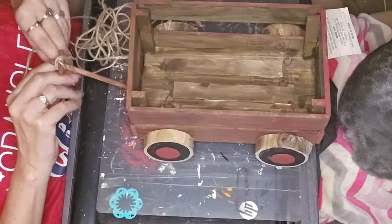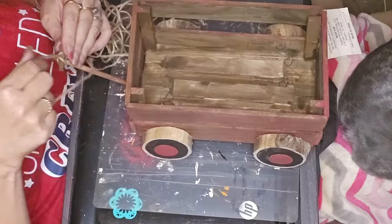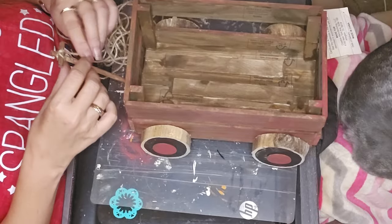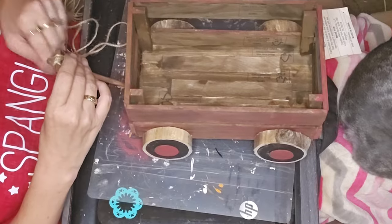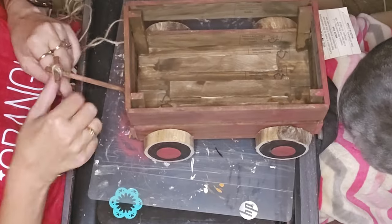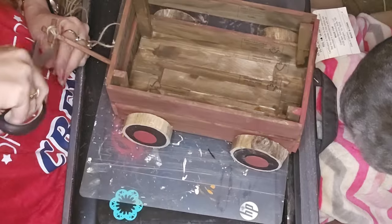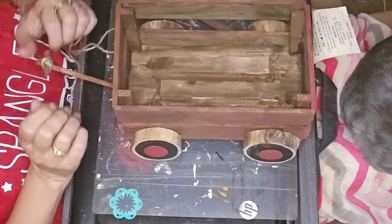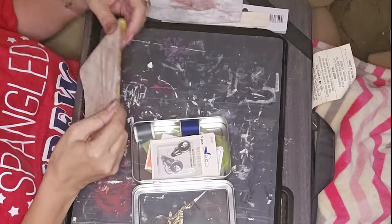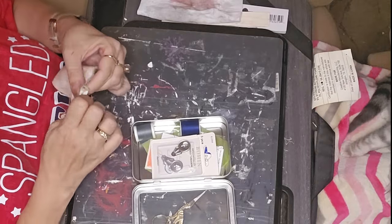Here I'm taking and wrapping some twine around the handle, and I don't know why this was so difficult for me. I had to wrap and unwrap — I was trying to do a crisscross on there. It was a real struggle bus. You would think it would be a simple thing, but I just could not get it right. Our videos are supposed to be 30 minutes or less; this one is a little over 35 minutes. I cut it down as much as I could, but the wagon was a more detailed, longer project.